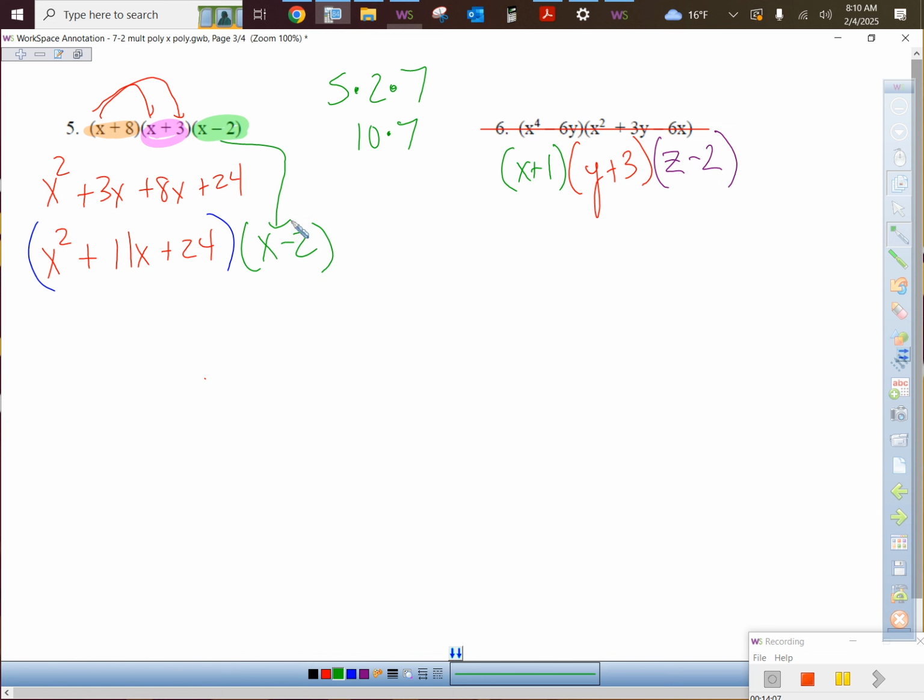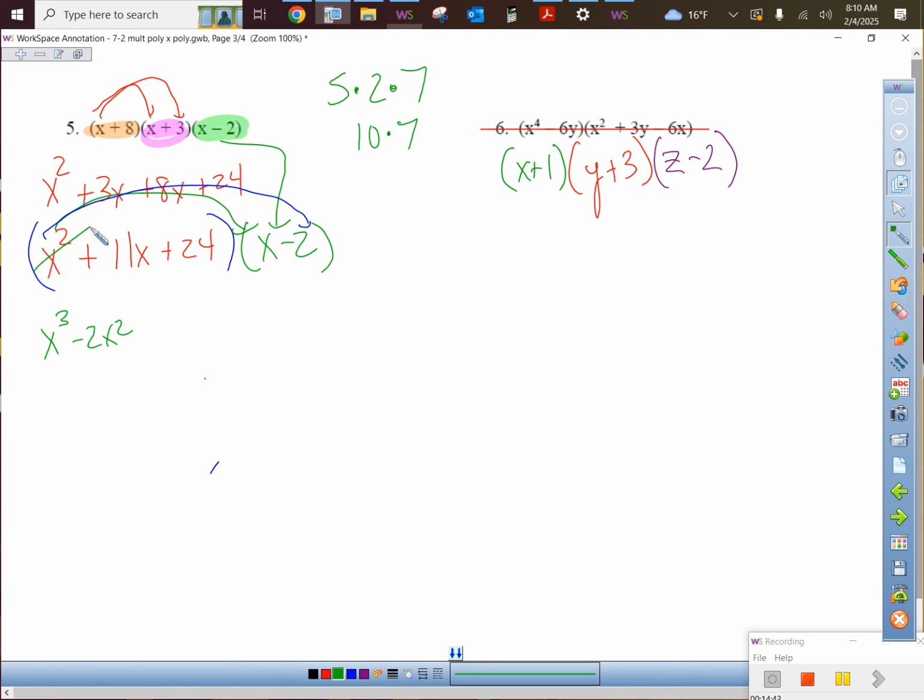And now, this is interesting. We have the guy that's got more dudes on the left compared to the dudes on the right. So our stacking gets a little different, but still, when you take 3 dudes times 2 dudes, how many dudes should you get back? 6 dudes, right? So the stacking just gets weird because we'll do x squared times x. That would be x cubed. And then x squared times a negative 2 is a negative 2x squared.